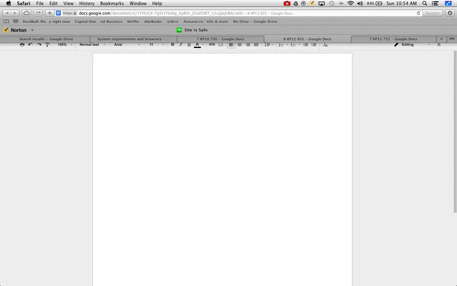One is if you are not doing rp11, as I have made that optional. If you are passing that up, then you're going to want to take that method. I'm also going to go over submitting the paper if you used rp11. So let's get started though. Either way, we have to format the paper the way that we want it.